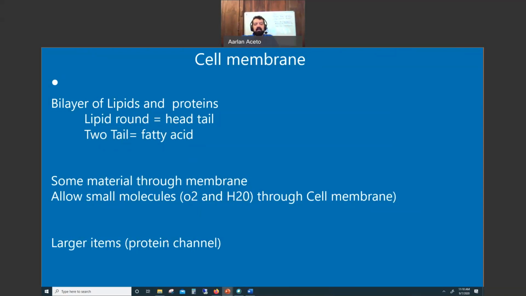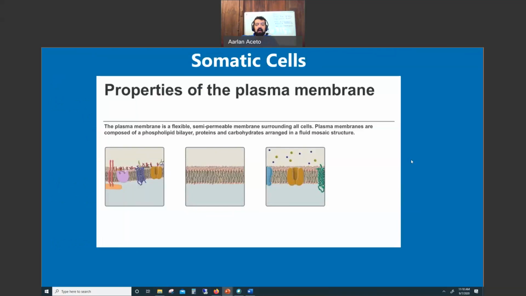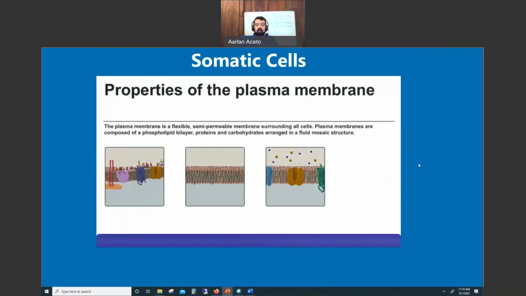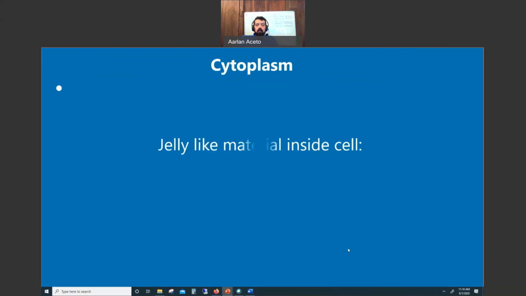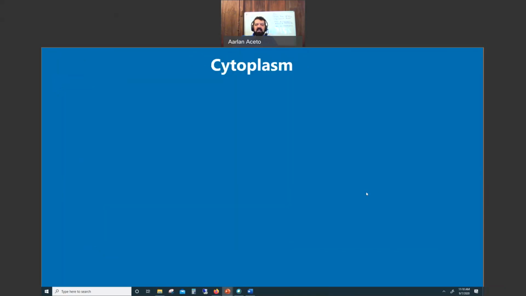But there's a whole science behind this. This is, again, not terribly important, but I want you to look at the Anatomy TV and go over how it works. To me, I find this to be incredibly useful, on how the cell membrane or the plasma membrane works and how it lets stuff in and how it doesn't.